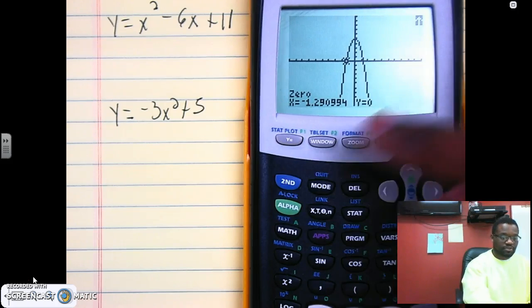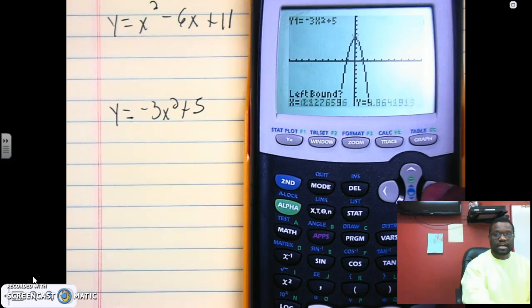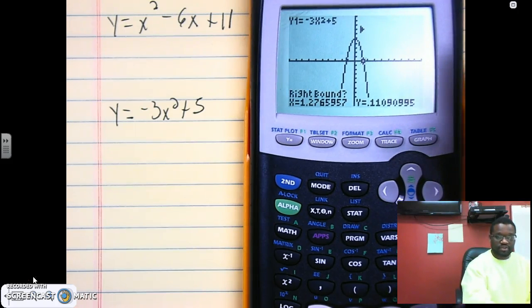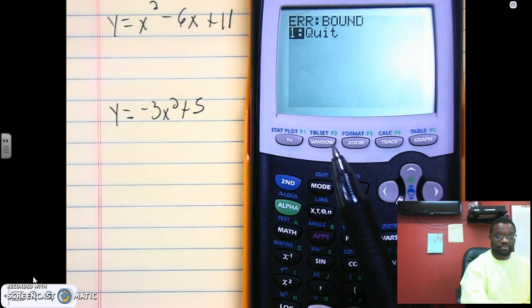And so say I want to do it again. I'm going to tab over this side, and the left-hand side of this point is over here. Let's get on top of it this time. And then the right-hand side of this point is over here. Well, I'm going to just stay right there. And then now I'm going to say guess. Okay, it didn't like that. It didn't like that. You got to move it.